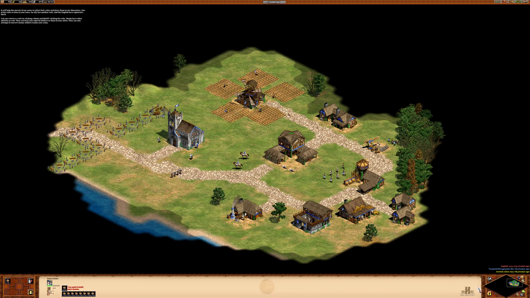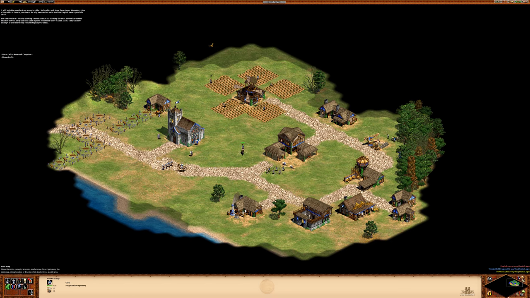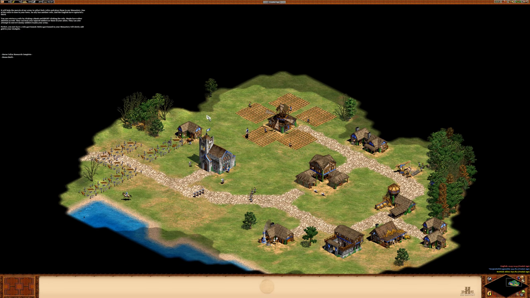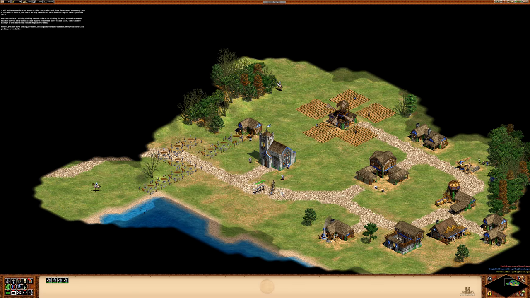Monks have other abilities as well. They can heal your injured soldiers or those of your allies. They can also attempt to convert enemy soldiers to join your army. Perfect. You now have 1 relic garrisoned. Relics garrisoned in your monastery will slowly add gold to your stockpile.